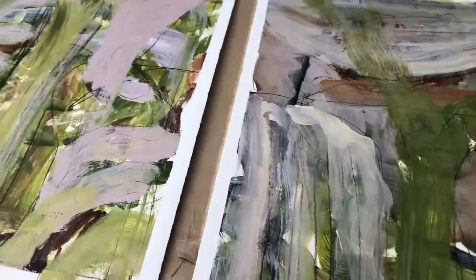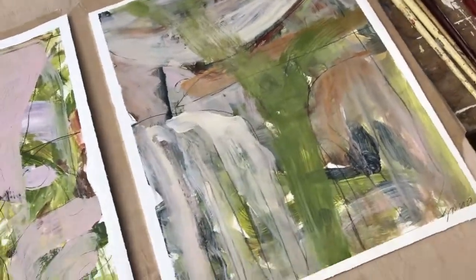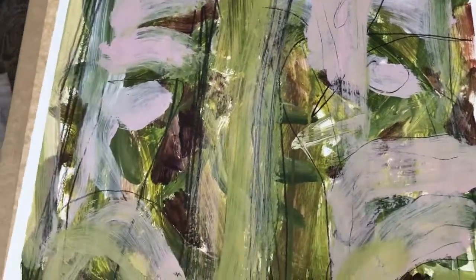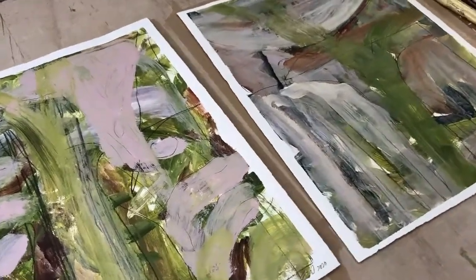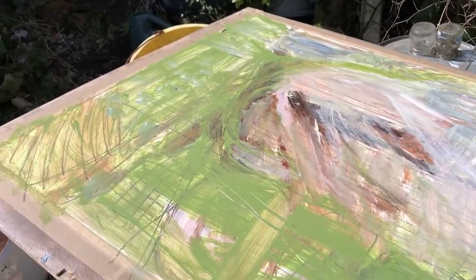And here are two smaller paintings, also on paper, that have come out this week. Really, they're based on the garden. They're the same kind of thing, with about 3 layers of paint. You go on until either you have to throw it away or it suddenly looks right. And I'm quite pleased with these two. Here's yesterday's paper painting that I was stretching, and I think it's finished, and it's out here in the sun for a little bake to get it completely dry, and then I can put it away in my plan chest.